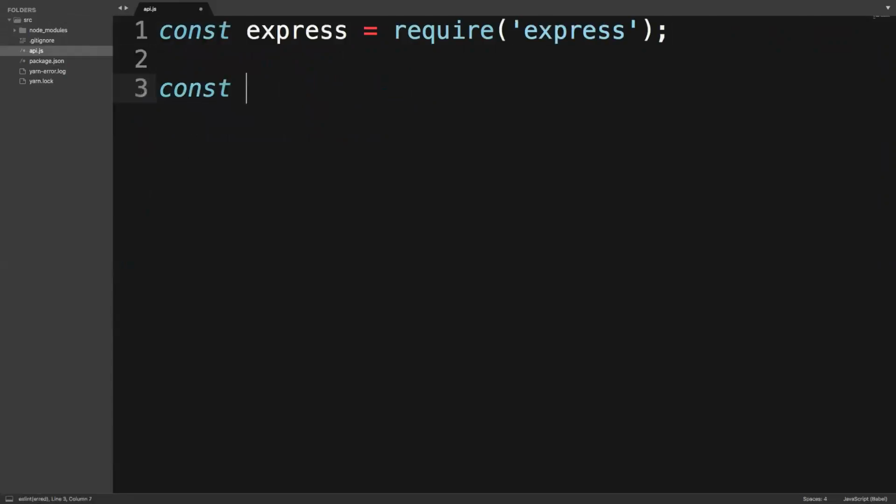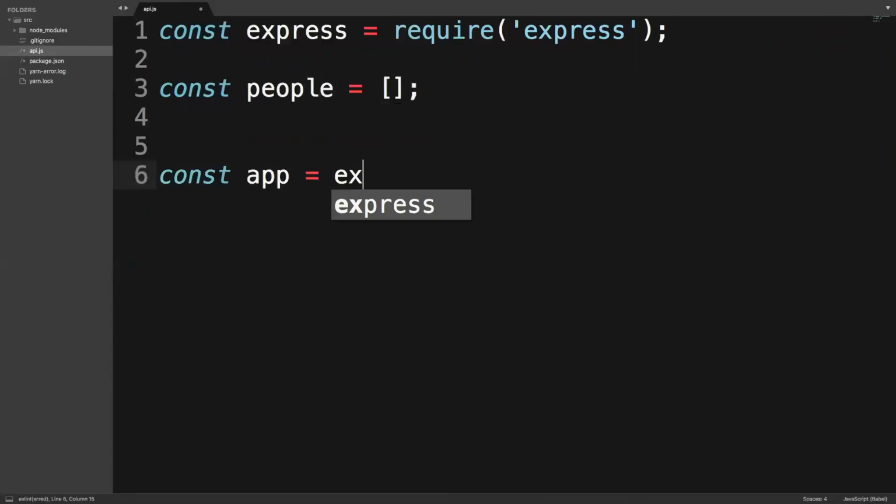And then I need to store this object somewhere, right? So I'm just going to create an empty object and call it people. Is this okay? And then let's say const app equals express.